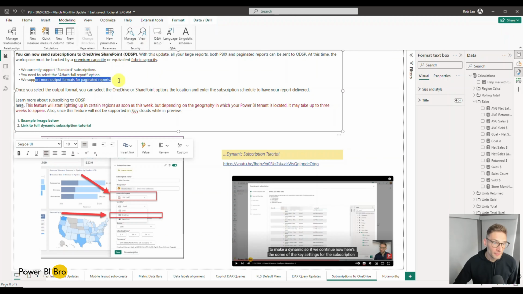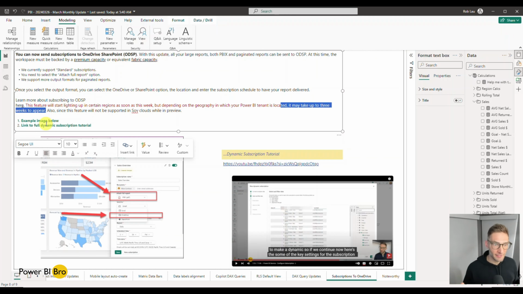But most importantly, if you want a solution where you're sending an Excel file or something as a data set, and you want to load it into a location over and over, or a detailed export, you want to use the paginated report builder to create something, because you'll have way more subscription options. At a high level, you should now know that soon, it may take up to 3 weeks to appear wherever you live, we'll be able to send files directly to OneDrive versus just email. So that's awesome.